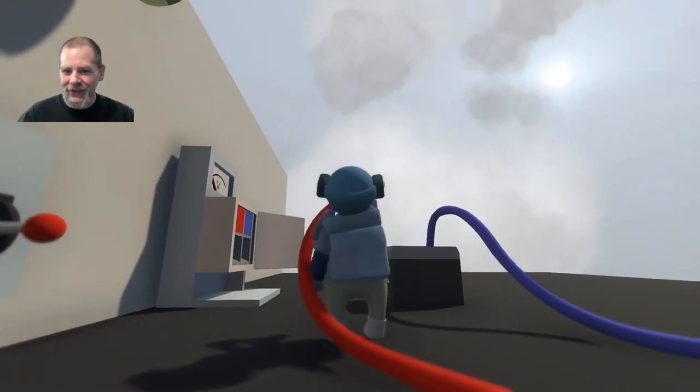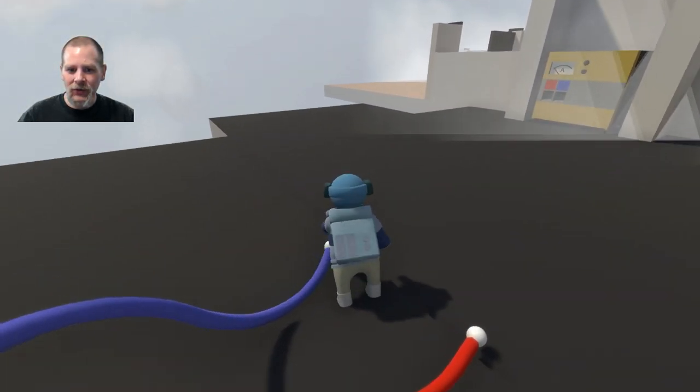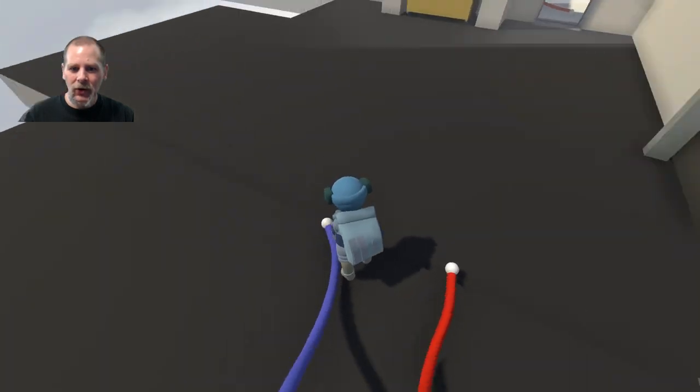I like how the character still looks like it's drunk. And no matter how well you coordinate its movements, it's still drunk. It's like you're a really well-coordinated drunk.